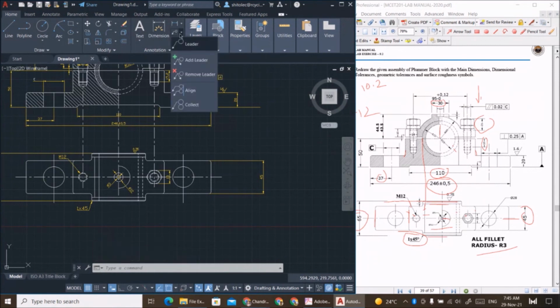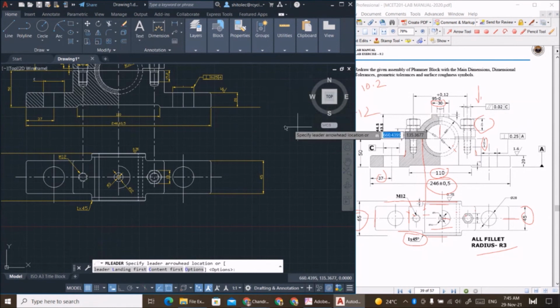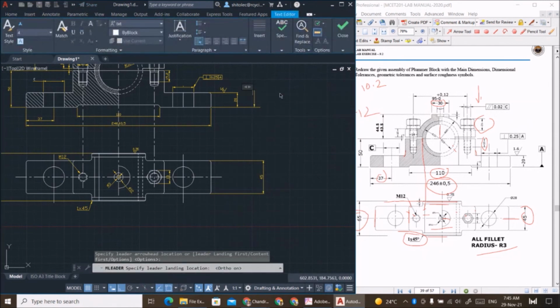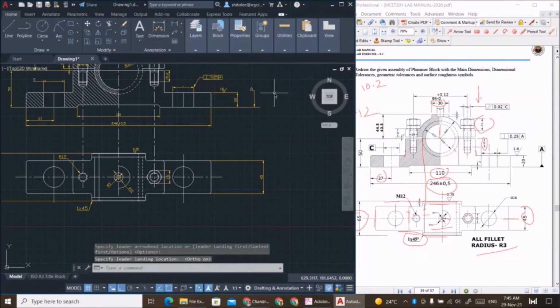And I will use the same leader. Click it here. Make it up and write A, capital A. Enter, escape. Okay.